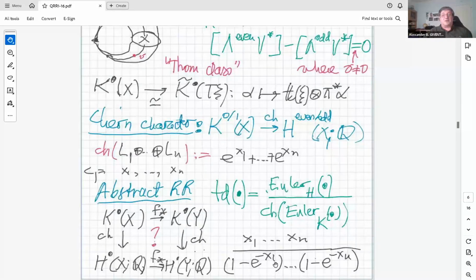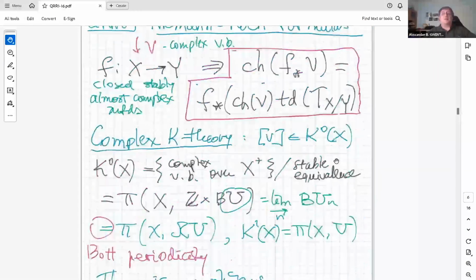And so this ratio is the Todd class of a line bundle, but then for a direct sum of them, this expression. And then, as usual, if you express it in terms of symmetric functions, in terms of elementary symmetric functions, and substitute for the symmetric functions the Chern classes, then you'll get the Todd class of a general complex, of any complex vector bundle. So I hope that this formula, x divided by 1 minus e^(-x), is a familiar expression. Its series expansion involves Bernoulli numbers, we'll encounter it very soon. But that's the purely topological meaning of this formula.